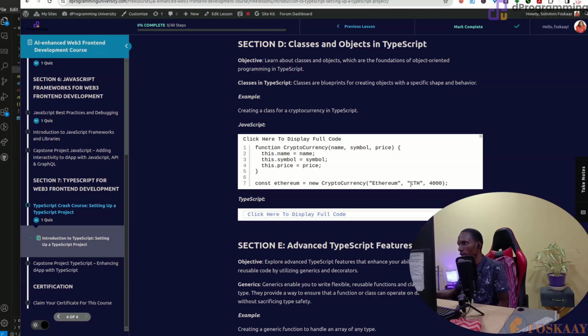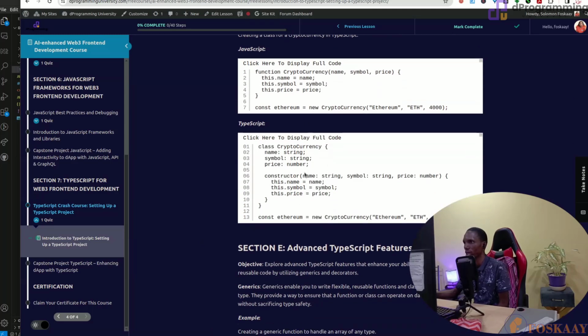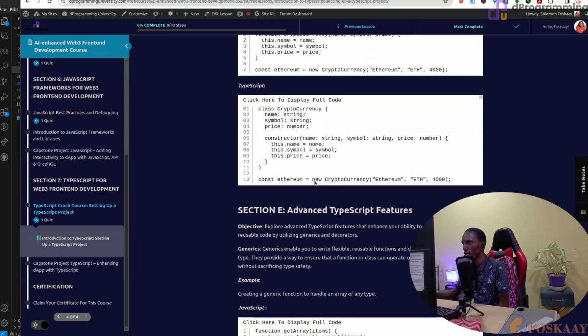You understand? So this.name equals name, this.symbol. So that is creating a class for cryptocurrency. Then look at how it will be written in TypeScript. See it. You have the constructor, and then you have the Ethereum typed in.